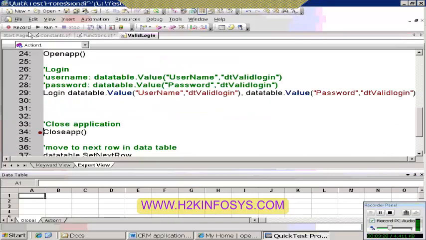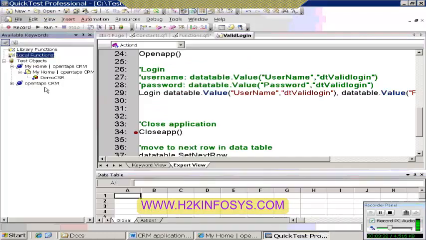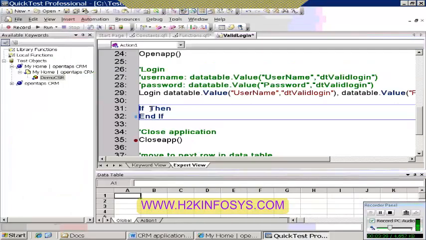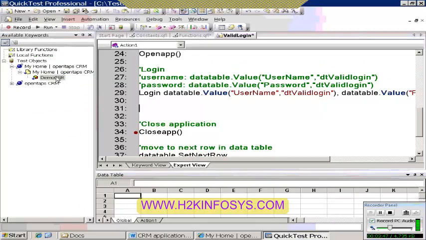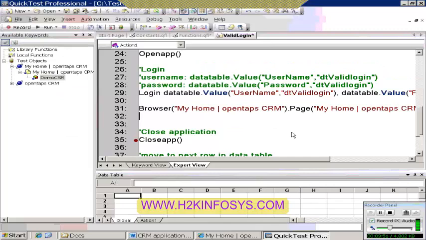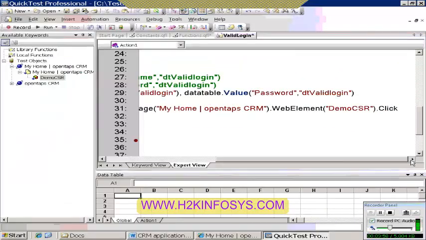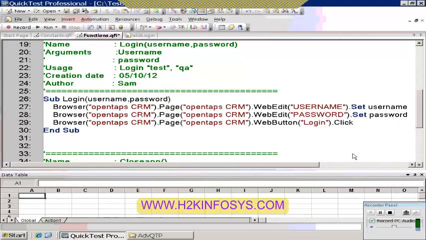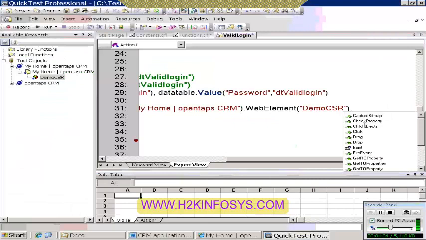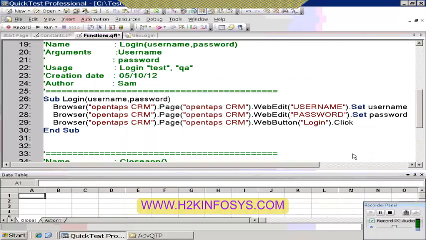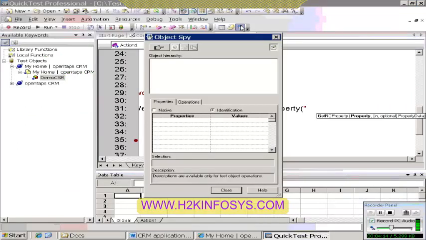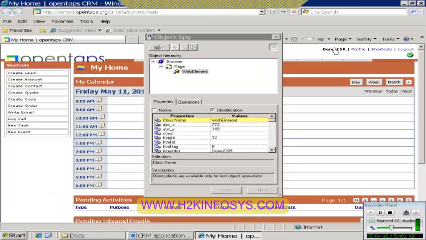Now you can do the scripting. Let me share the script once again and display the available keywords. And this is the object. Now we are going to put that object in a simple if-else condition. So drag and drop this object, the demo CSR. And you know how to capture the object dynamically, right? Using the getRO property. Capturing runtime values is done using the getRO property. So here you say dot, and you use the getRO property. Even you can spy it, and that way you know what the property is that holds the value.